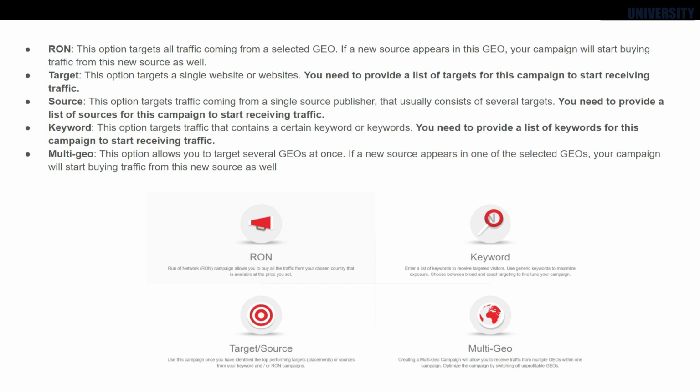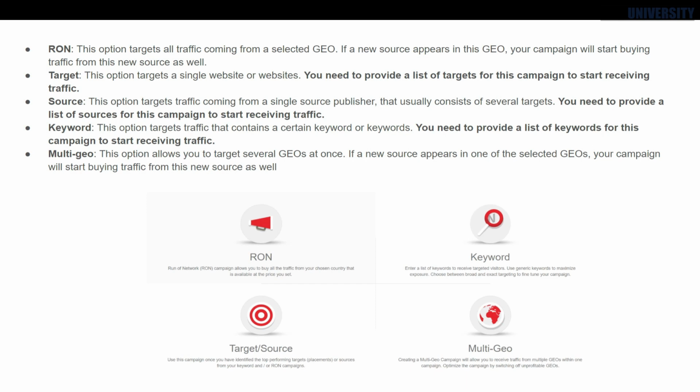So your campaign is going to be manually reviewed. So if you don't have any targets, there's also going to be a status to let you know that you have a draft due to not having any targets if you created a target campaign. So there's going to be every red flag possible to make sure that you're aware that you cannot continue until you have your targets added. You usually want to get your targets from your run of network campaigns. And sometimes you can speak with the Zeropark affiliate manager, see if they have any suggestions for you. You can also select any particular targets on your own that you have from any historical data that you like to utilize in your campaign.